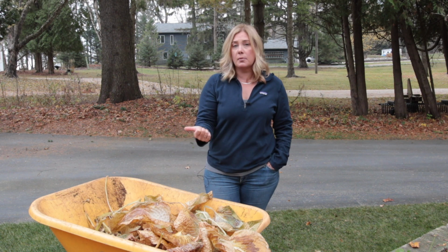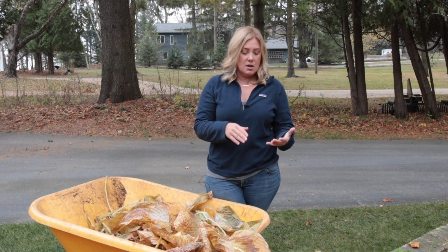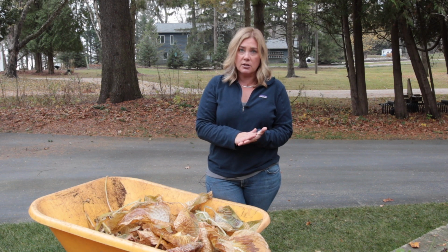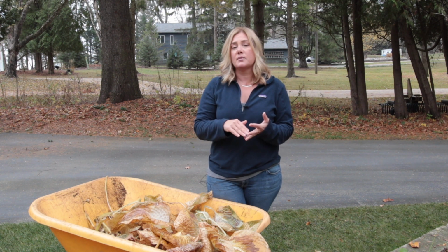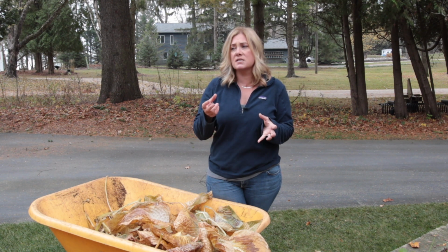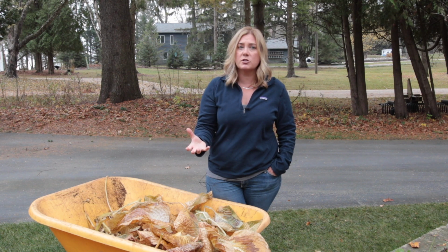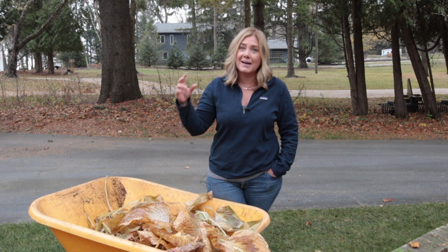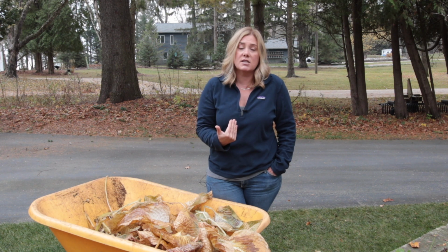Also, the number one reason, in my opinion, is that it's good for the ecosystem of your garden. Leaving plants standing provides a place for insects to overwinter in your garden. Beneficial insects, insects that we want. Solitary bees will nest in stems of grasses and hollow stems of certain perennials. There are predator insects that will overwinter in your garden, and these will wake up early and be there. So as soon as the bad guys come in, they're ready to go. It's just, I think, the choice that I make for my garden.